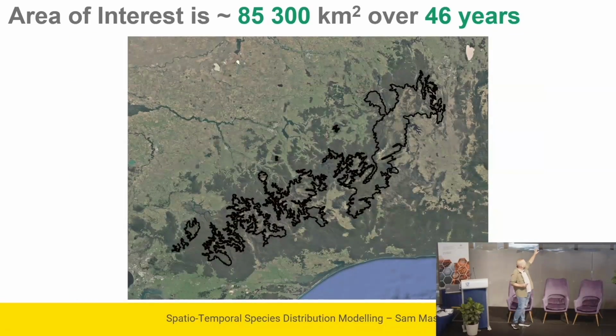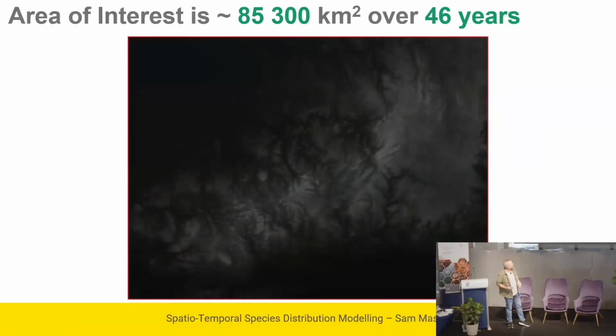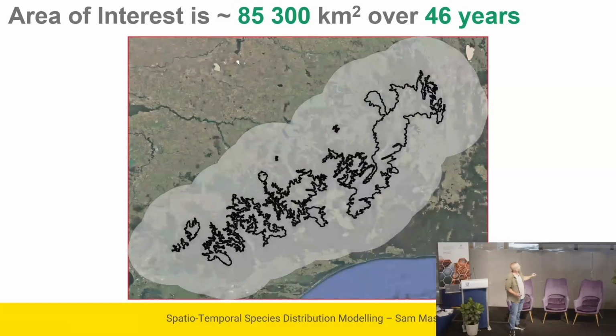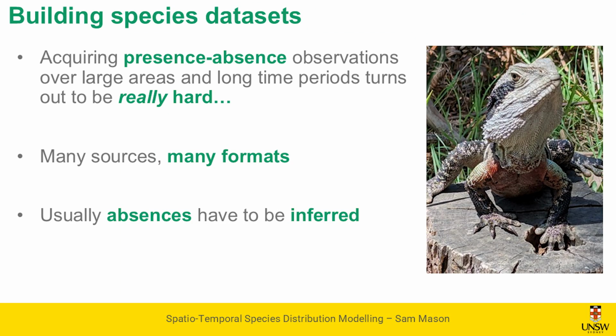Snowy Mountains region. This is the official Australian Alps here. If you can see that, how's that come up? That's come up terribly. That is the digital elevation model for the Snowy Mountain region. But everyone here knows our area, so that's okay. Moving up here to the northeast is where we get increasing elevations. So what we expect to see is this sort of thing. We put a buffer around that just so that we can try and control for what's going on in the immediate surrounding regions. So this particular case is our 50 kilometre buffer in that case there. All right, so that's good. Now we know what we're looking at.